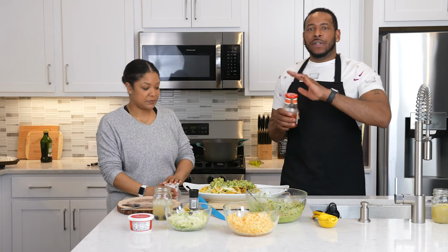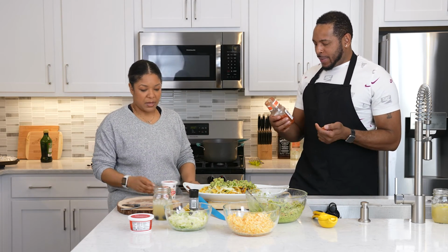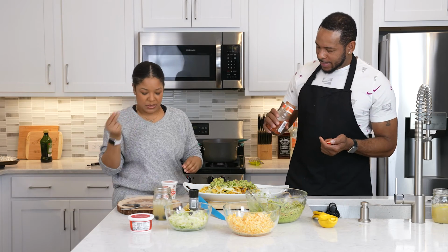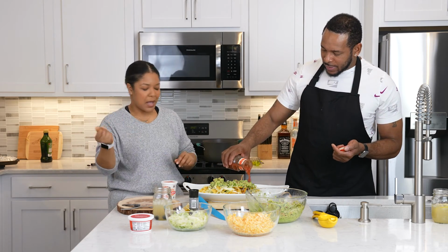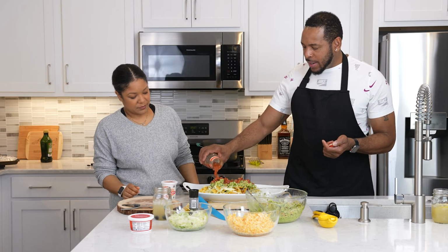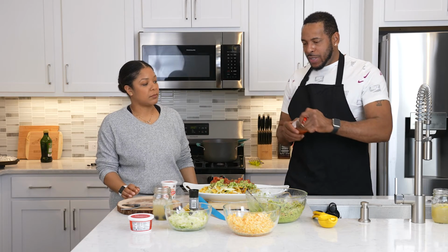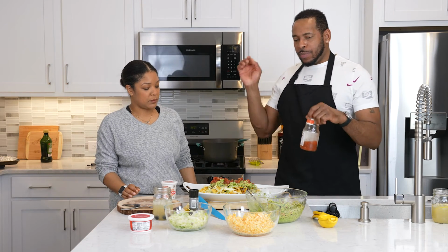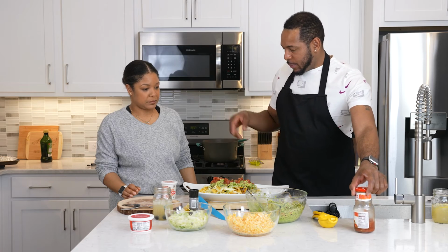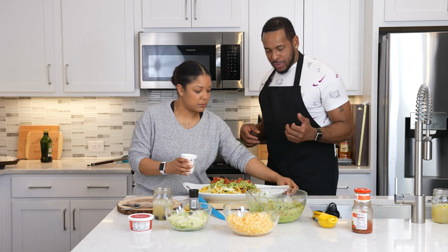You can make your own salsa, but we didn't do that tonight because again, we're trying to help and watch the game. Yeah, we have guests coming over. We need to do things quickly. And salsa is really easy to make too. You just need tomatoes, onions, cilantro, jalapeno, a little bit of olive oil. Blend that up in the blender. And then we'll finish it off with sour cream, whichever one you like.